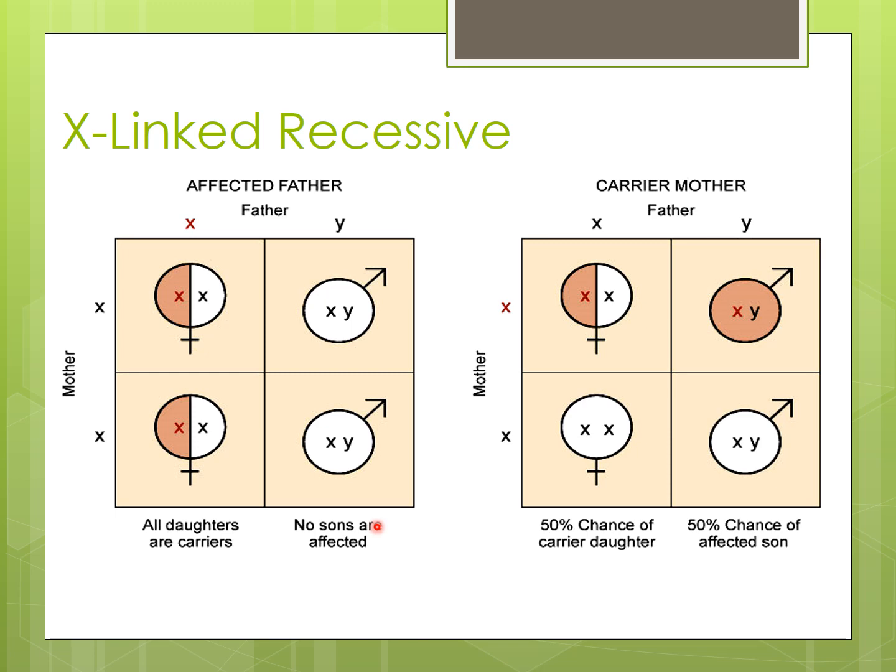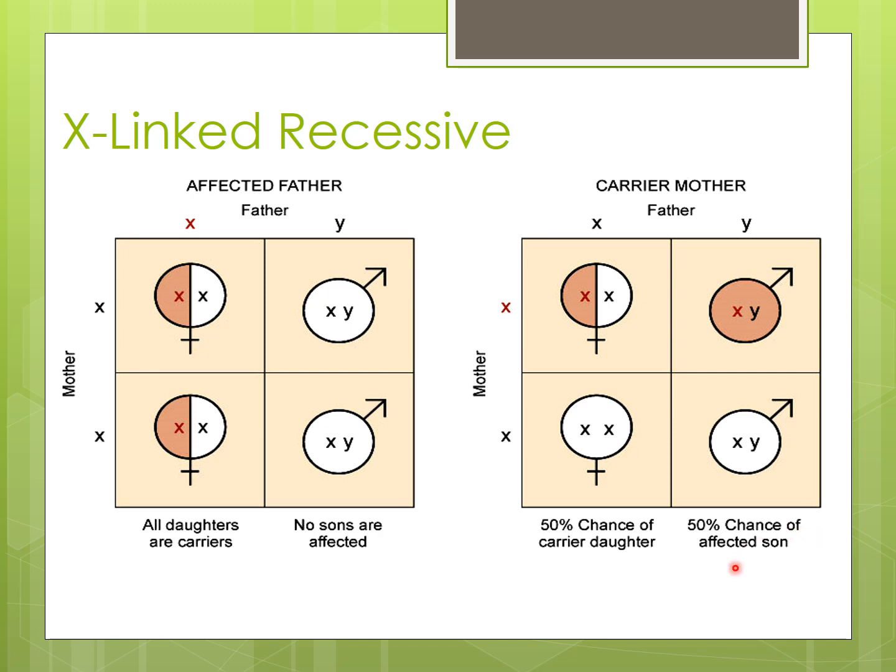If you had a carrier mother and an unaffected father, as shown in the pattern on the right here, the father is unaffected, contributing an unaffected X and an unaffected Y to all his offspring. In the sons, there is a 50% chance the son would be affected because the father, by definition, has to give the Y chromosome, so it has no contribution. But you have to fill out with an X, so it's either a 50% chance that the sons would get an affected X chromosome or an unaffected X chromosome, as you can see here. So there's a 50% chance the sons are affected.